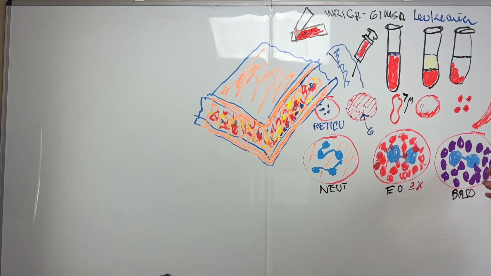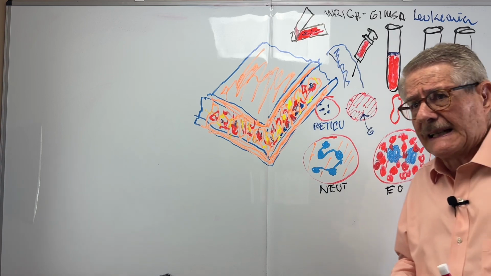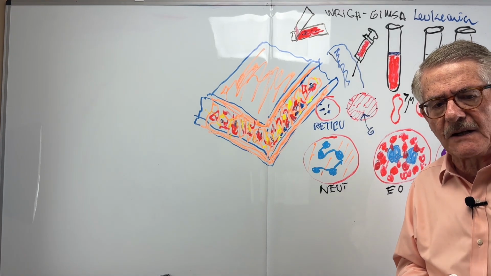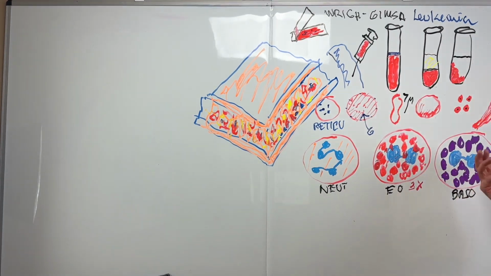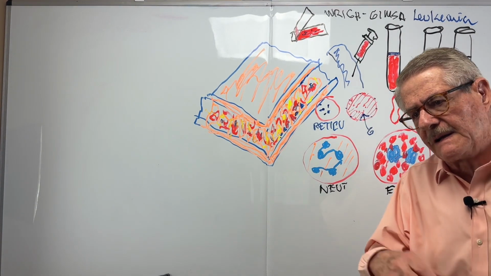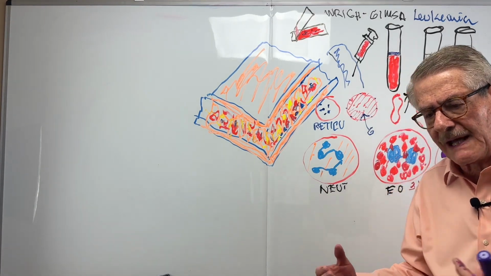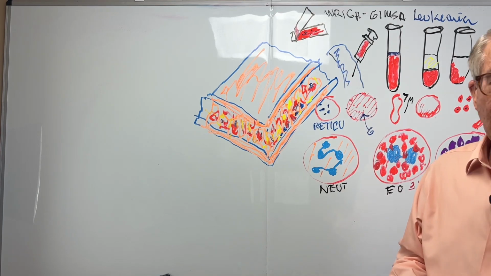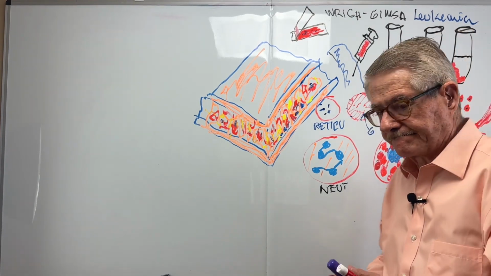And the basophils are usually not very commonly increased, but they are associated mostly with anaphylactic reactions. Since they are very similar to the mast cell of the tissues, people thought that the mast cell would be simply a basophil that went to the tissues, but this has not been proven.